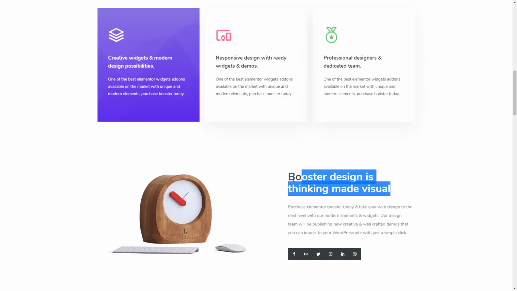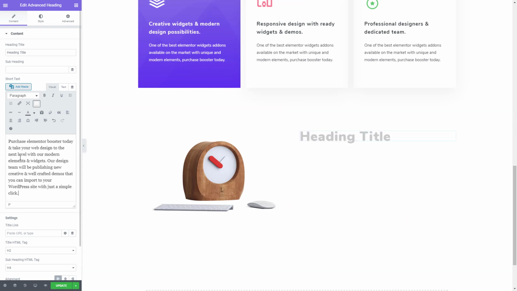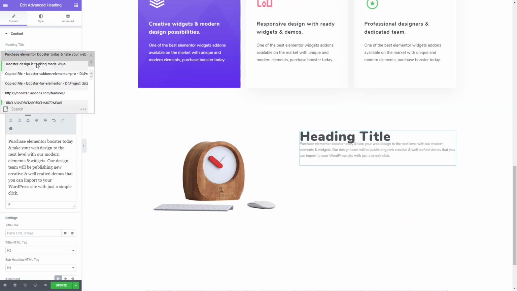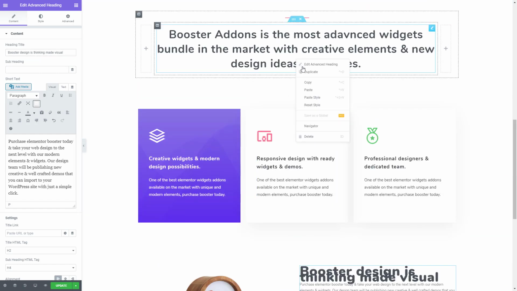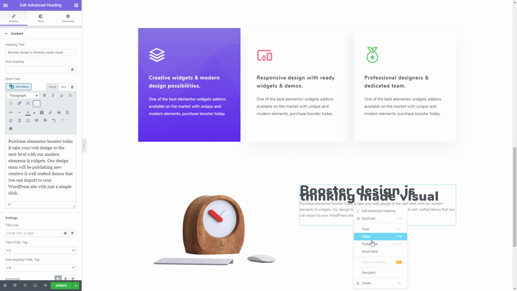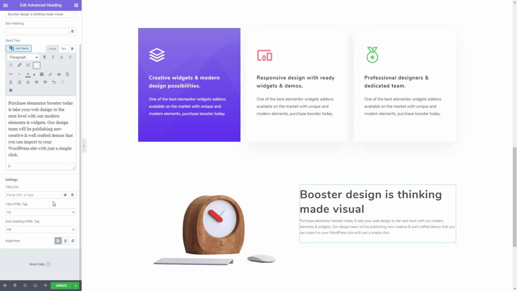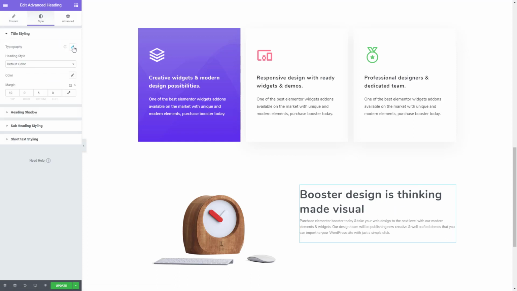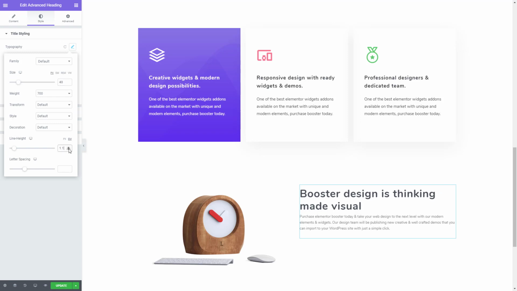Let's go back and copy the text again. And let's go ahead and copy this advanced heading style, so we have pretty much the same heading. Let's align it to the left, go to style, typography, reduce the typography a little bit, as well as the line height.